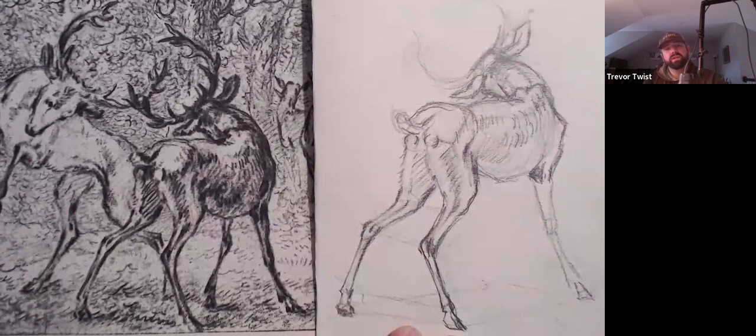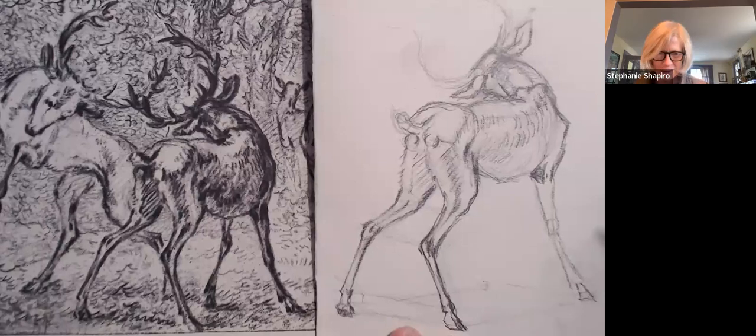Oh, cool. That looks so good. It looks good in the sense that I think the deer look stronger and almost more handsome with the longer legs. Who doesn't? I know.